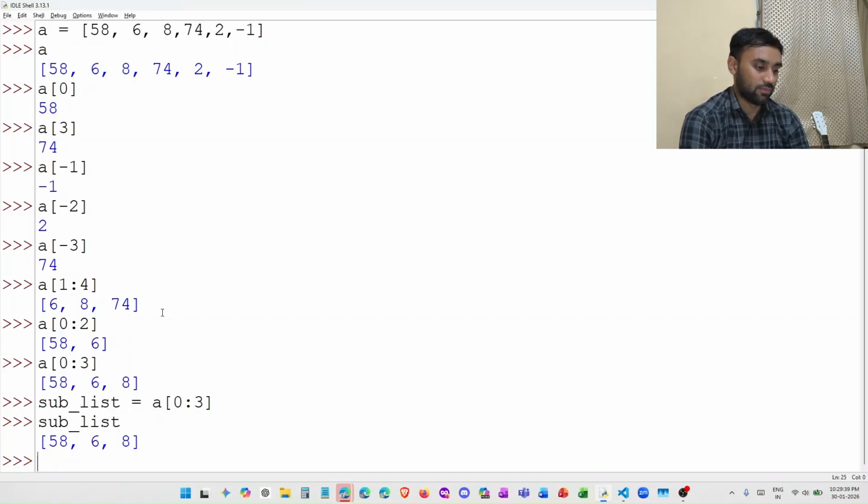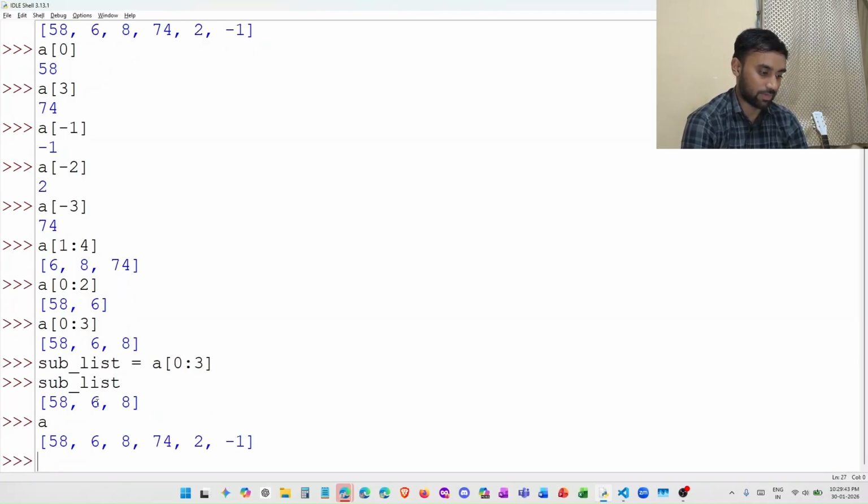What if I want to add one more element in my list A? Let me print my list A again. I want to add one more element, 99. So this is 0, 1, 2, 3, 4, 5, and at the sixth position I want to add 99. Before that, can we change any value in a list? Instead of 6, I want to put 99 here.